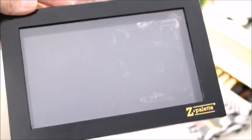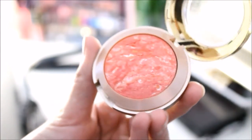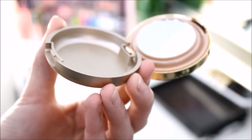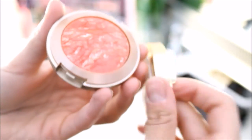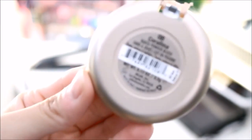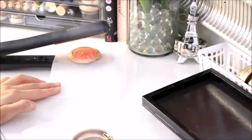Next, I'm just taking my Dome Z palette — this one is a little bit thicker so that you can fit the dome-shaped blushes into it. And I'm just going to take my Milani blush — cute packaging, but a little bit more convenient for me to depot them into one palette. So I'm just going to take off the top like I did with the Physician's Formula blush, and then rip off the bottom as well. As you guys can see, it does have a sticker on the back, so I'll save that for later. And this is what the blush looks like.